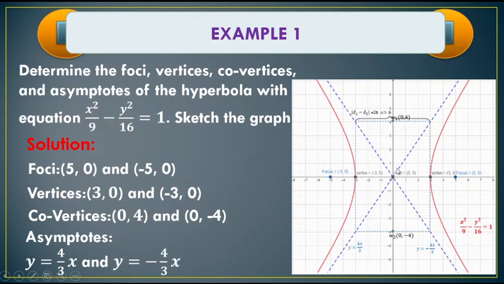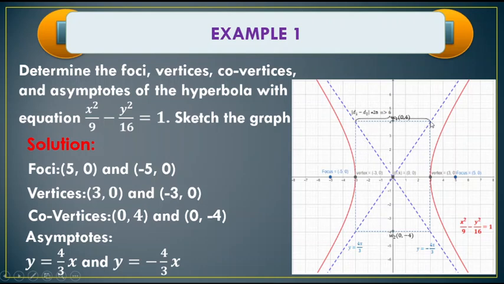O magbibilang tayo away from the center natin. Since ito ay 16, square root 16 is positive and negative 4. Ibig sabihin, mag-move tayo away from the center, o above the center, ng 4 units. At yun na yung ating co-vertices. Okay? So, move tayo. 1, 2, 3, 4. And then next, sa baba din, 1, 2, 3, 4. So, hanggang dito ngayon yung co-vertices natin.